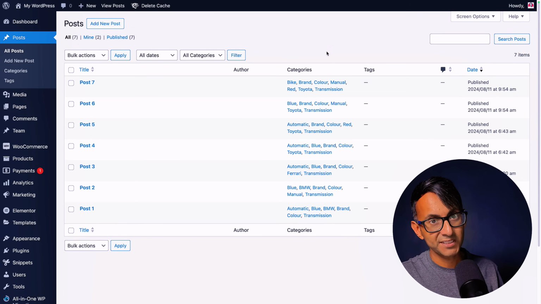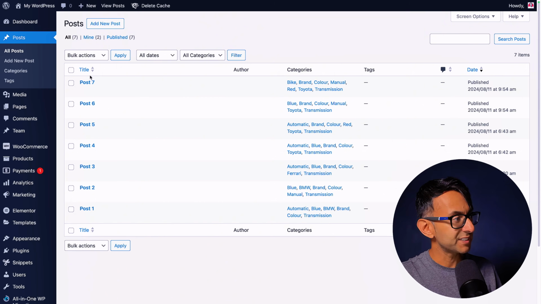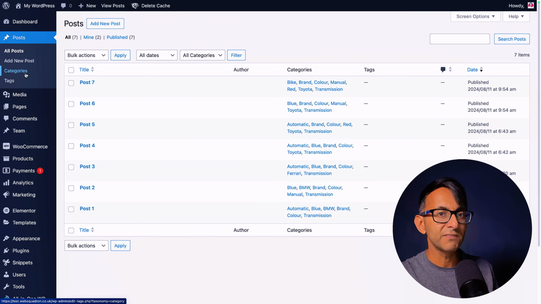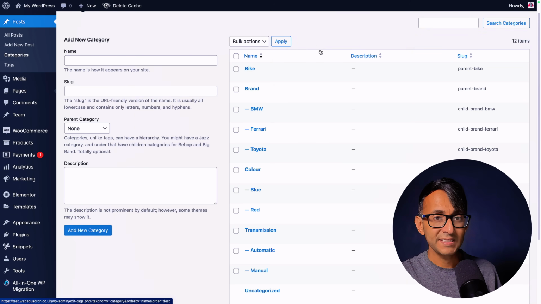And we've got 7 example posts and you can see their categories. I'm doing everything inside of the post categories. I don't have loads of different taxonomies here because the trick I'm going to show you allows you to have the multiple selection and you can pick and mix what you want by using one category. So 7 example posts and here are the categories.